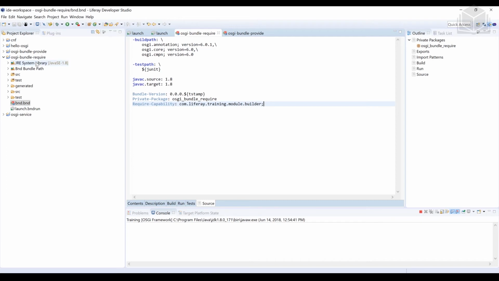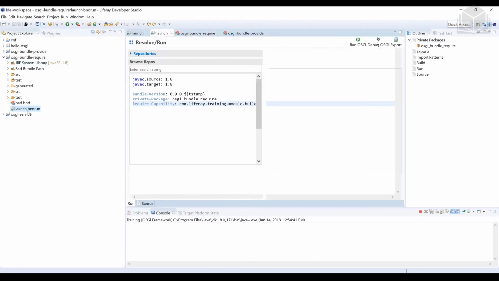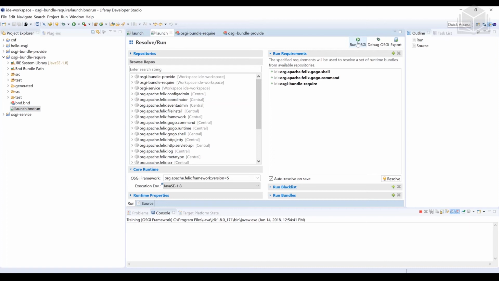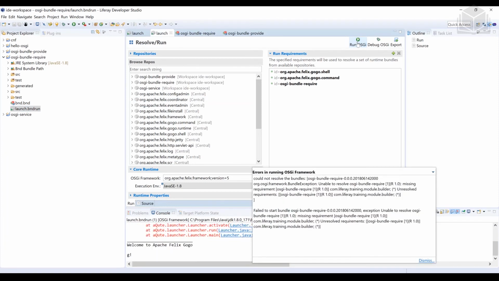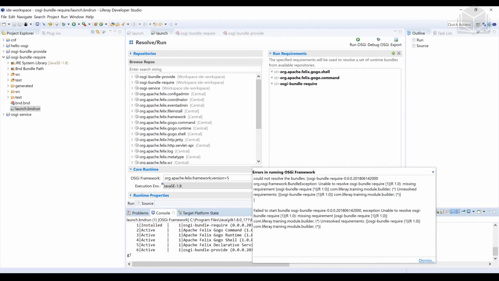So what's going to happen when I deploy the OSGi bundle require is that it's going to throw an error. It throws an error here, and it shows the specific error over here in this pop-up window. It's basically just telling us that, hey, I have an unresolved requirement. I am looking for a bundle that provides the capability com.liferay.training.module.builder. And if I type lb here, I'll type lb.